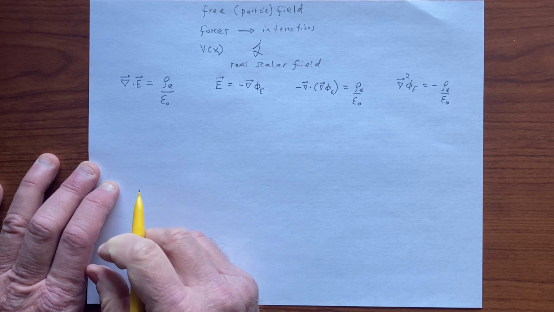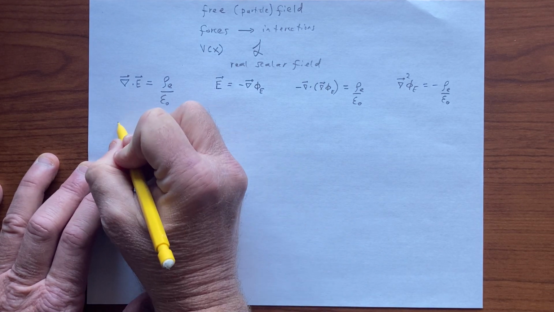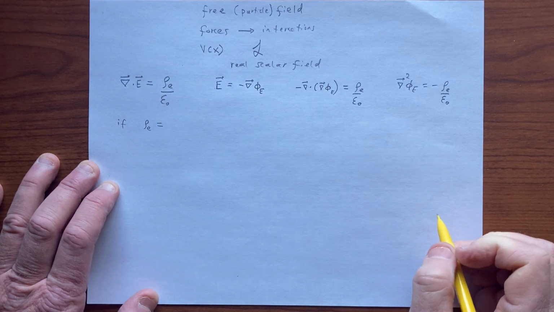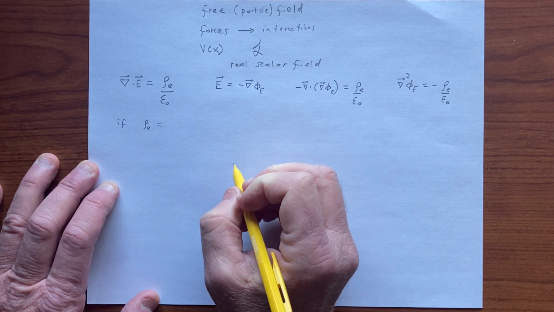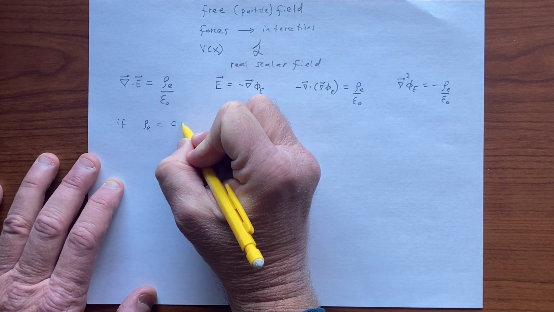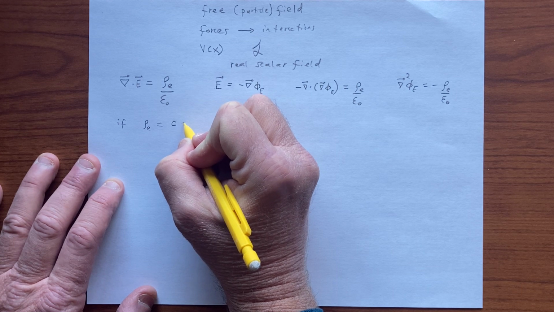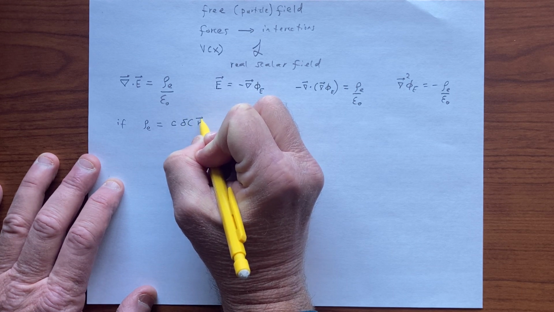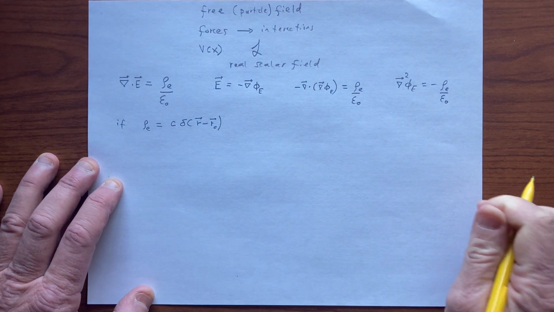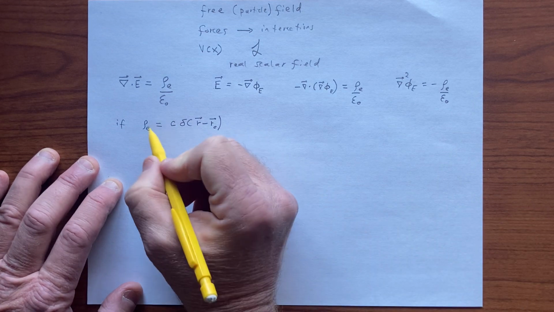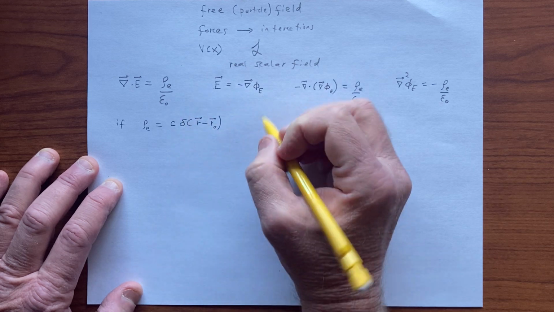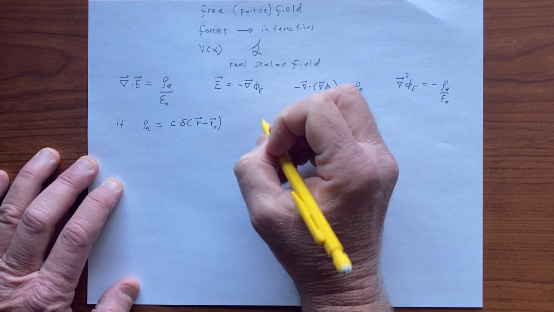So now let's imagine that we have a point particle. So we know how to treat this, right? So if the charge density is, so now it's a point particle, so really it ends up being a delta function. So we have some constant to make this the right units, but delta, so we're in three-dimensional space, so we put a particle at r equals r naught, and the charge density therefore vanishes everywhere except at that one location, and we need it to be a delta function because under integration we need a finite quantity.